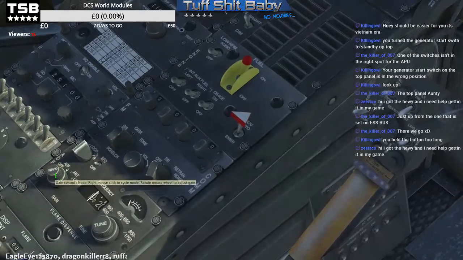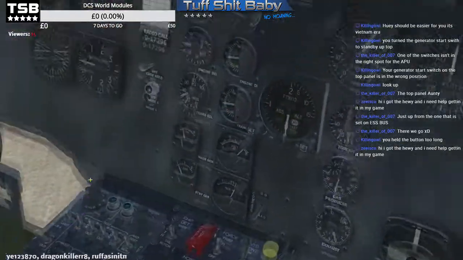To complete the avionics setup, set the starter generator to standby, STBY, on the overhead console.